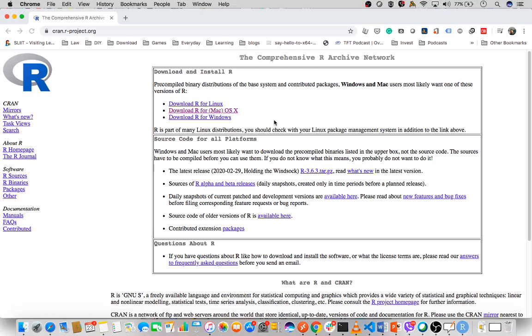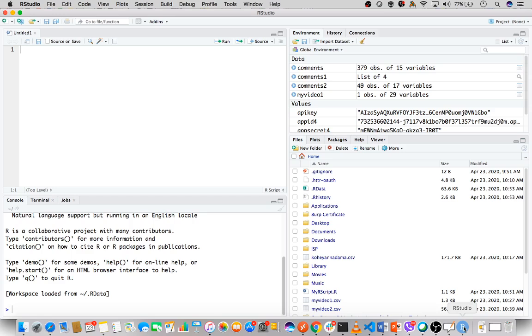From here you can download the relevant R package. In my case I downloaded R. The installation is quite easy. Just install it as a normal package. Install both packages, then you are good to go.